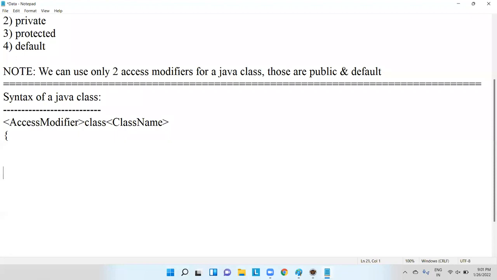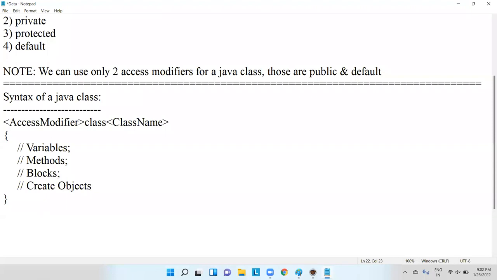Now, guys, inside a class, I can write variables, I can write methods, I can write blocks, and I can create objects.